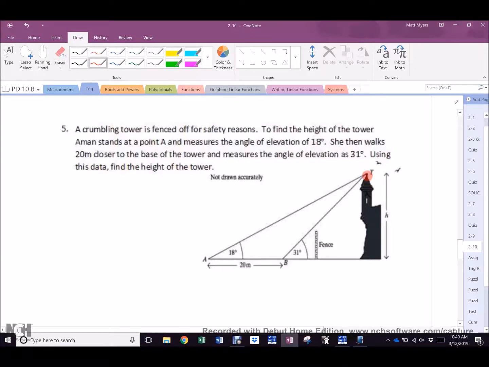I need this distance, which is part of this triangle. What angle is that? 90. So, if I can figure out one more piece of information on this red triangle, I can do SOHCAHTOA over here, can't I? All right. This side is part of this triangle. Do I have enough information on the yellow triangle? Of course I do, because this is 149 and this is 13.